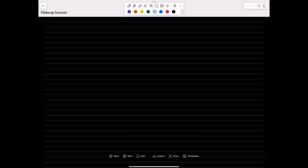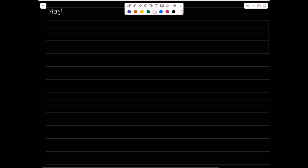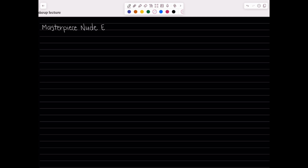And then I use black paper in the background just because I think it's easier to see and it doesn't hurt my eyes as much when I'm working for hours on end. So again, I'm going to focus only on those objectives to show you guys this, but I would find the answer to an objective and then I would just write it down.